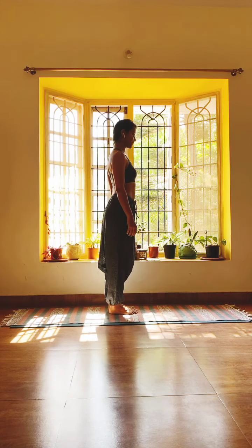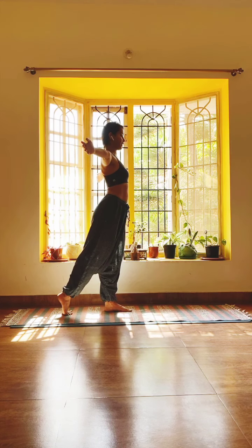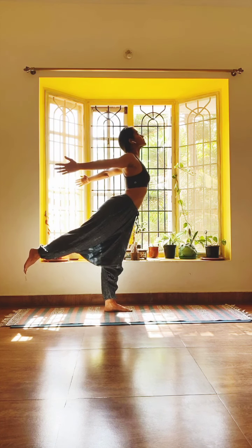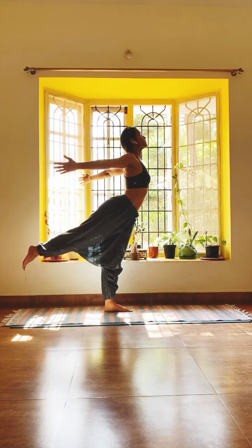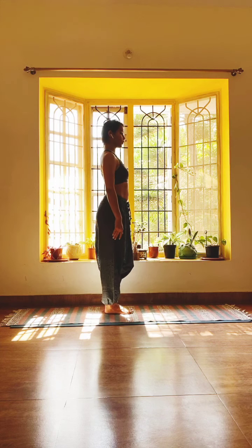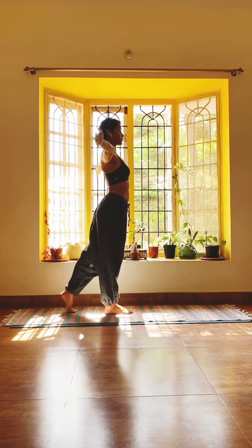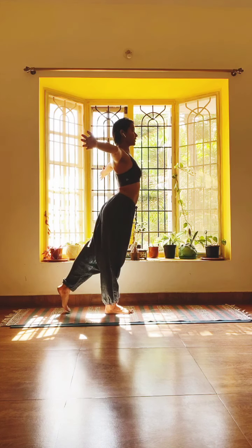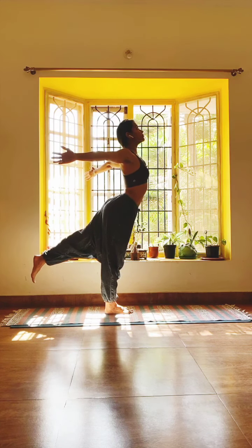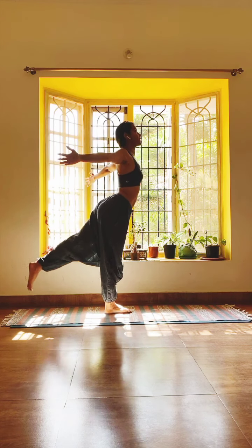Another posture for finding balance on one leg. Extend the right leg backward by a foot, hands wide open and parallel to the ground at shoulder level. Lift the leg off the ground and extend the arms back, extending the head up. This posture helps find balance on a single leg while opening up the arms and the chest. Come back to standing and repeat on the other leg. The left leg goes back by a foot, extend the arms out, and as you take a deep inhalation, fill up your lungs, stretch the leg back and the arms back, looking up at the sky. You can take it further back as much as your body permits.